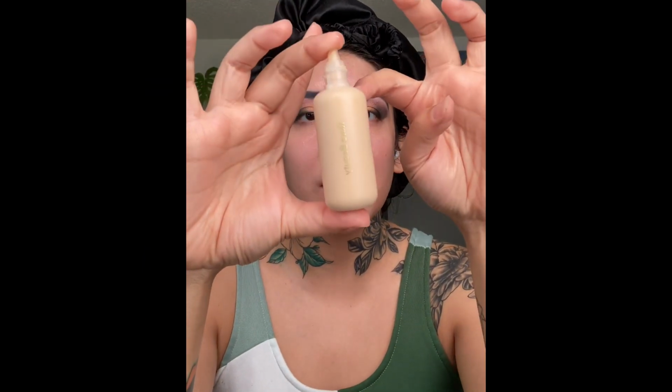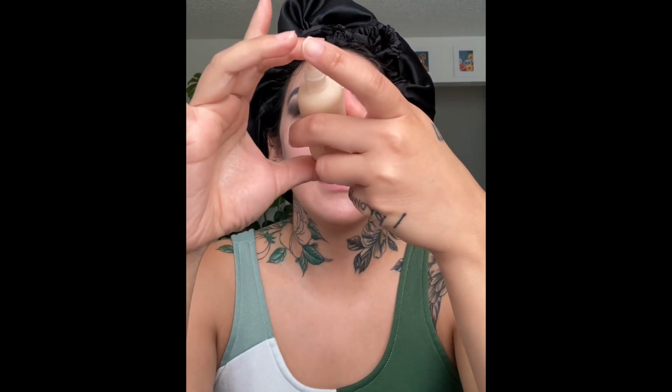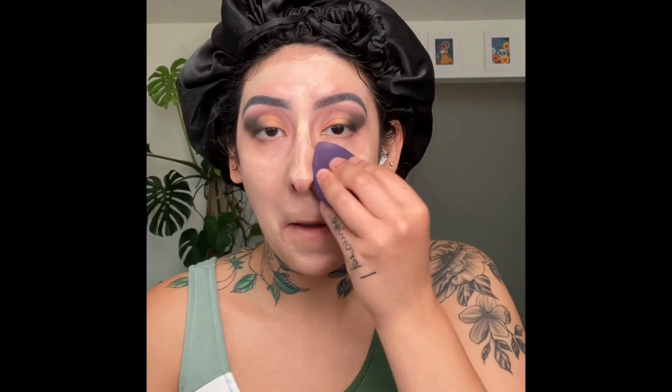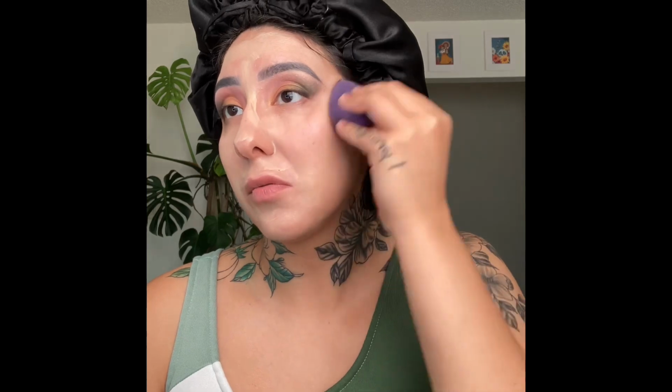And then I go with the Rare Beauty primer. So I'm gonna go in with Rare Beauty's Tinted Moisturizer. It is in shade 20W. I think right now it's a little bit too light for me because it's summer and I tanned. You can kind of tell that it might be a little bit too light for me, but that's okay because we're gonna contour our face. Make sure your beauty blender is wet too. Definitely too light for me, but that's okay.